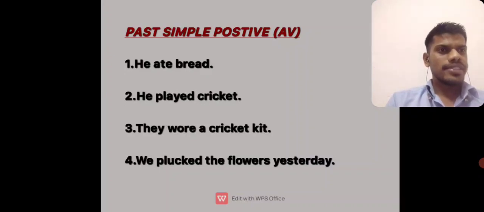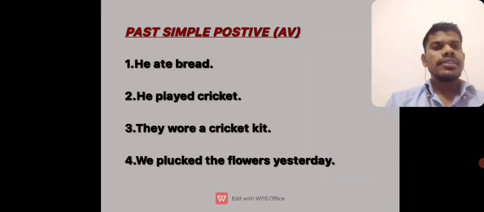Why can't you use is? We cannot use it because we are talking about past tense. Then second sentence, he played cricket. Here the object is cricket, played is the verb, and he is the doer of the action. So the object has to come first in the passive form, cricket, followed by the auxiliary, that is the be form, was or were. Since we are talking about one game, we have to use only was. Cricket was, then played, followed by the preposition by, then he becomes him. So cricket was played by him.